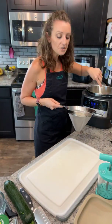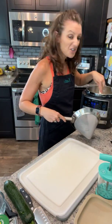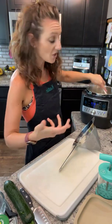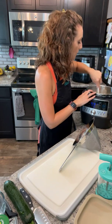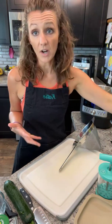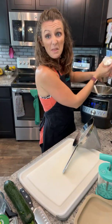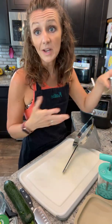And we're gonna put this right in the bottom of the quick cooker and give it just a little toast. Now risotto, if you do it on a stovetop, is actually a pretty impressive, like, wow, you can make risotto. You have to stir the whole time. It's kind of a big deal to do. But in the quick cooker or in our rock crock, anybody have one of our rock crock dishes? You can make this risotto in the microwave and it tastes better than any risotto I've ever had in a restaurant.